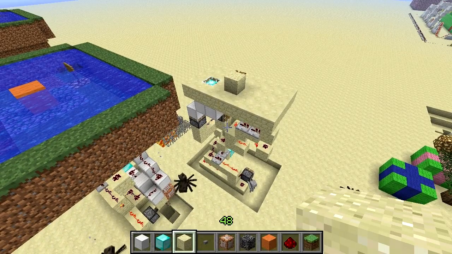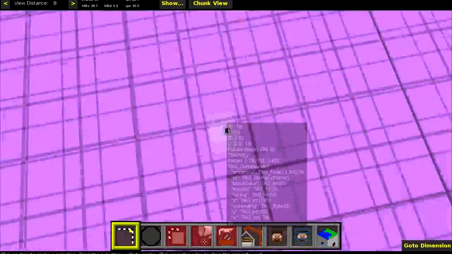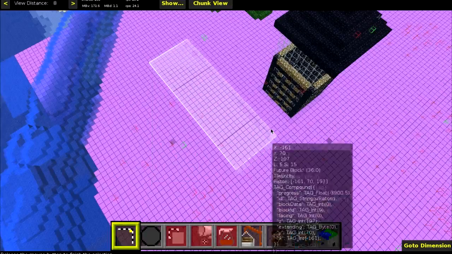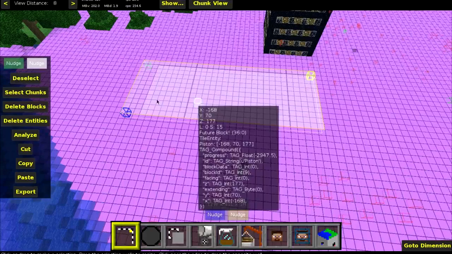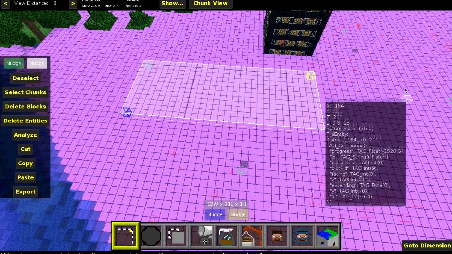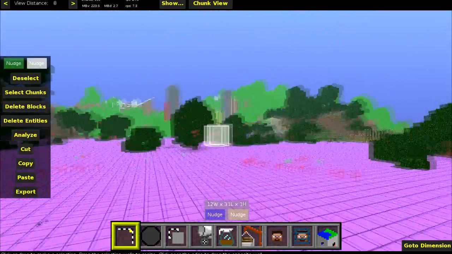Let's have a look at the water a little more. So this is the flood, and this is in MC Edit. This is the same world I was in, and this is what it looks like. All of these blocks are created by Texel Elf's AMLP's secret block filter, and you can see there's a timer on there under the progress tag. That's how many ticks until this block appears. Now you can see as I scroll out, that block changes, the timing changes. So you can see here all the water.